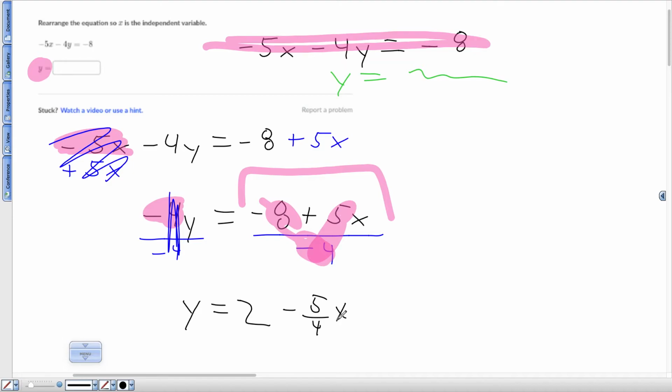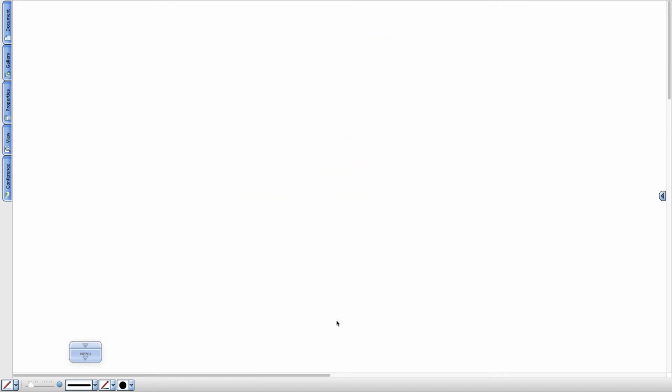All right? So let's see if we can do another one real fast, and I'm going to make up a problem off the top of my head. So same type of problem. I'm going to have negative 3x plus 2y equals 16, all right? My job is to change it into y equals something. Basically, we're changing it into that y equals mx plus b. That's kind of what we're doing right now.